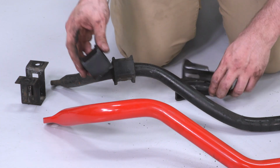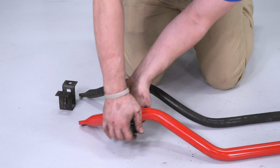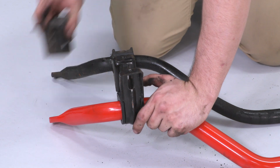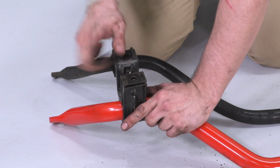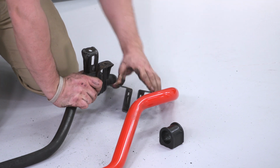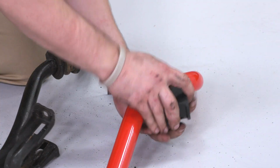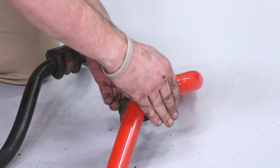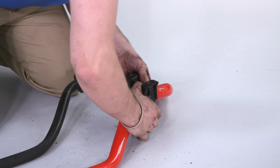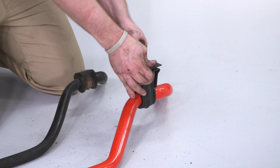Then you can take your new bushing, put it around your new sway bar. You have to press it in there. And a tight squeeze, but it'll look like that. Slide your bracket in there to lock it in place. And that's ready to be installed in the car. We're gonna do that on the other side as well.